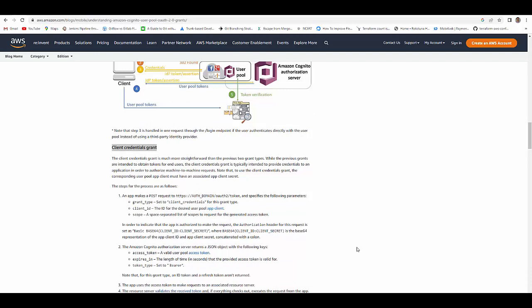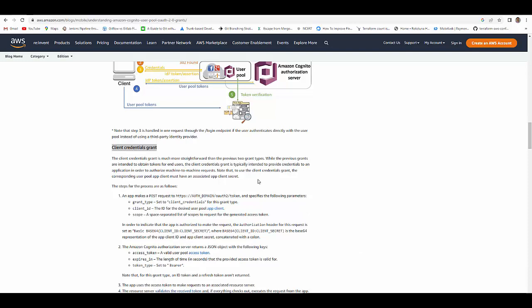To show how client credentials grant works, we need to configure Cognito, and then I will create a mock API using API Gateway, and in API Gateway I will use Cognito to authorize the request, which I will send from Postman. So three services will be required: Cognito, API Gateway, and Postman. Let's get started with this then.